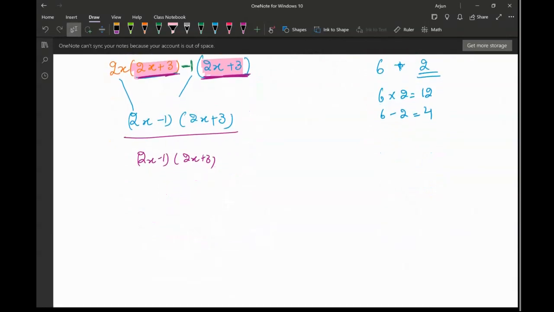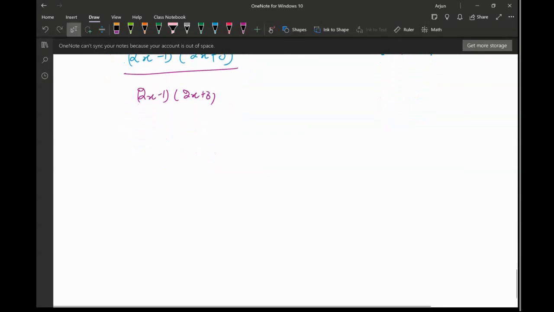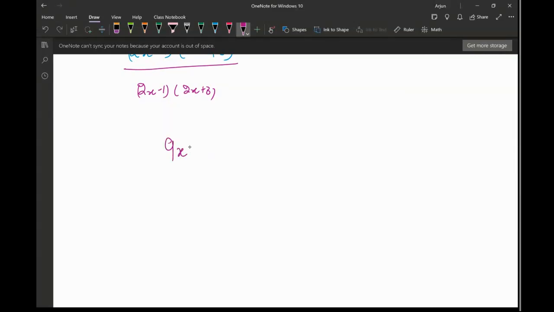Now I can also try and take on one more polynomial so that you can understand it in a better way. The question is 9x squared minus 6x plus 1, and I want to find the factors of this one. So I will multiply 9 and 1, which is 9. Find the factors: 3 times 3, and I will write the factors 3, 3 and 1.